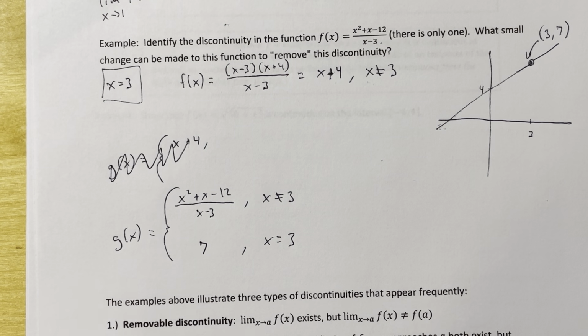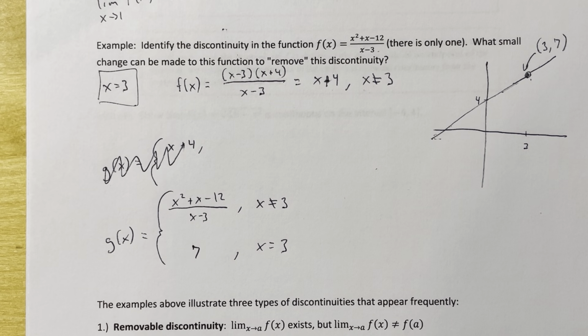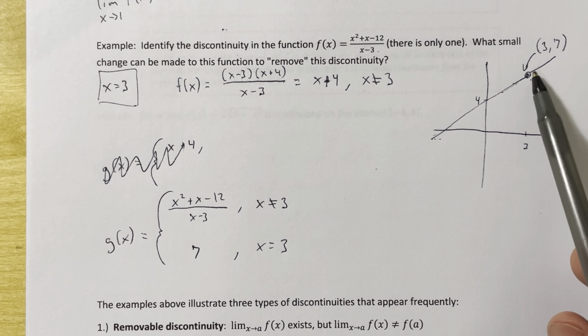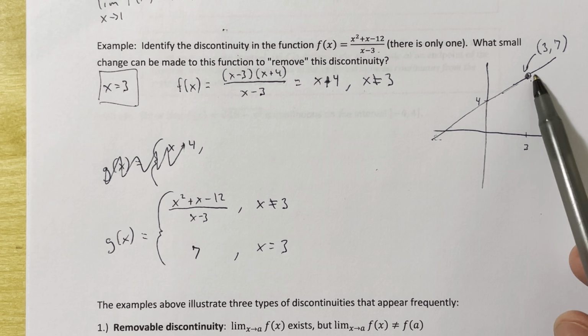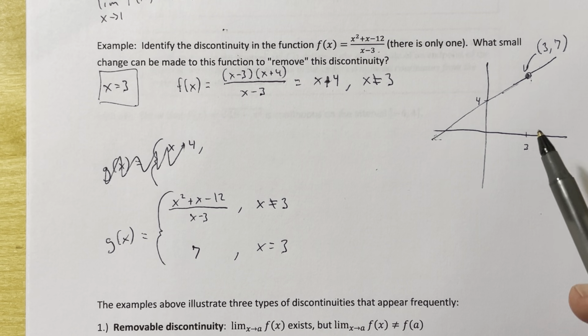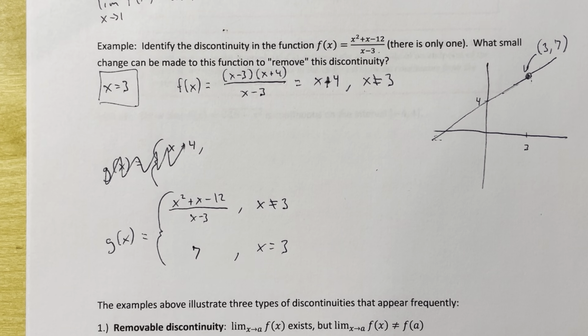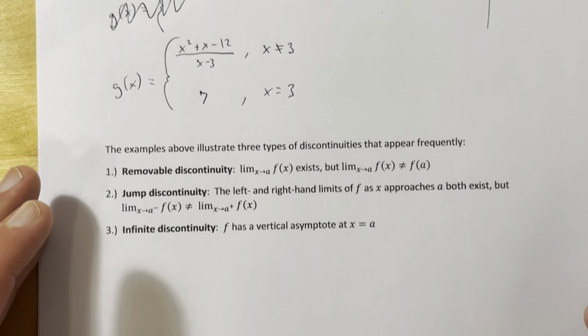Okay? So because the limit of this function existed even when the hole was there, I could create continuity by putting a point where the limit would be taking me. And that's what this piecewise function down here is doing. For that reason, discontinuities of this type, where the limit exists but the function is not defined there, or the function is defined but just happens to not equal the limit, that would mean that we have a point somewhere else when x is equal to 3. We can remove that discontinuity by adding another little point in there. Okay? And for that reason, we call those types of discontinuities removable discontinuities.